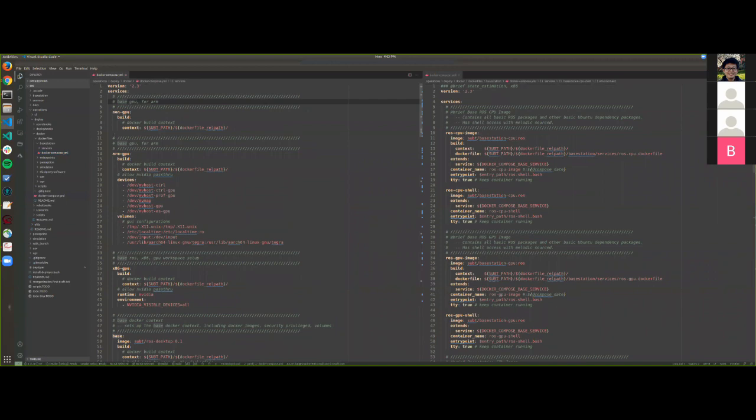So this is a Docker Compose file on the left-hand side. This is the first update. What we have is something called services. As you see here, these are things that I'm mounting devices for an ARM Docker image, and then I'm mounting volumes. You know how in Docker, when you create a container, you can set up devices and mount volumes? You can do that in Docker Compose right away.